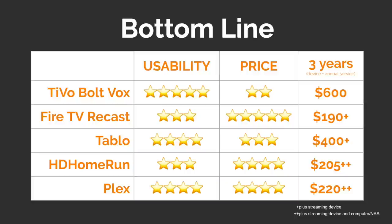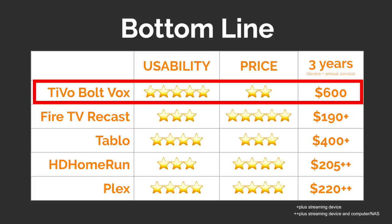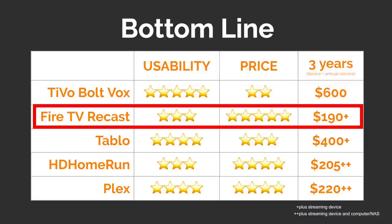So when you look at them all in a scorecard, I'm going to go with the TiVo Bolt as the best one in terms of functionality and usability. It is an all-in-one box — you don't need any other hardware, no disk drive, no streaming devices. Just plug it into your TV and it works great. In fact, that's the product I use in my house. I do have to ding it on price though — I calculated the three-year price on all these devices and TiVo comes out the most expensive at $600. The best price is the Fire TV Recast because it has a decent entry cost but no subscription fee whatsoever, though you do have to have an Amazon-compatible streaming device.